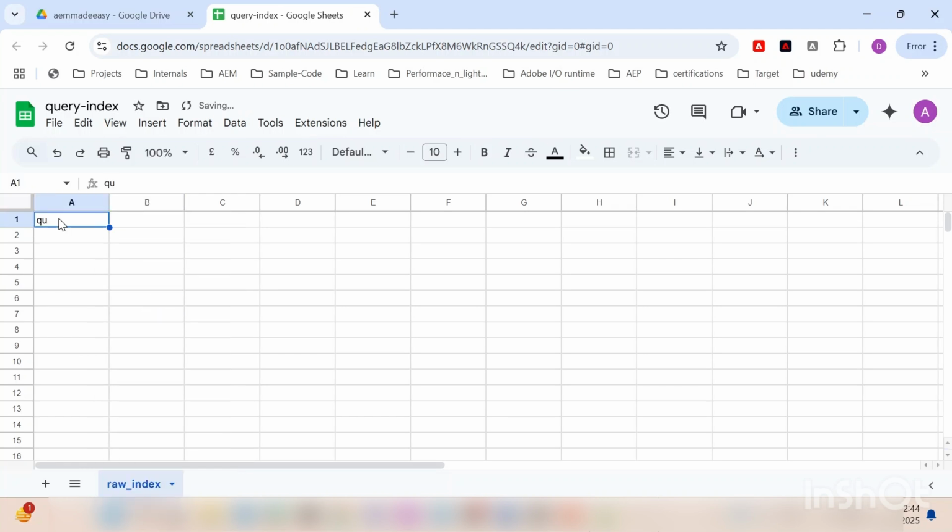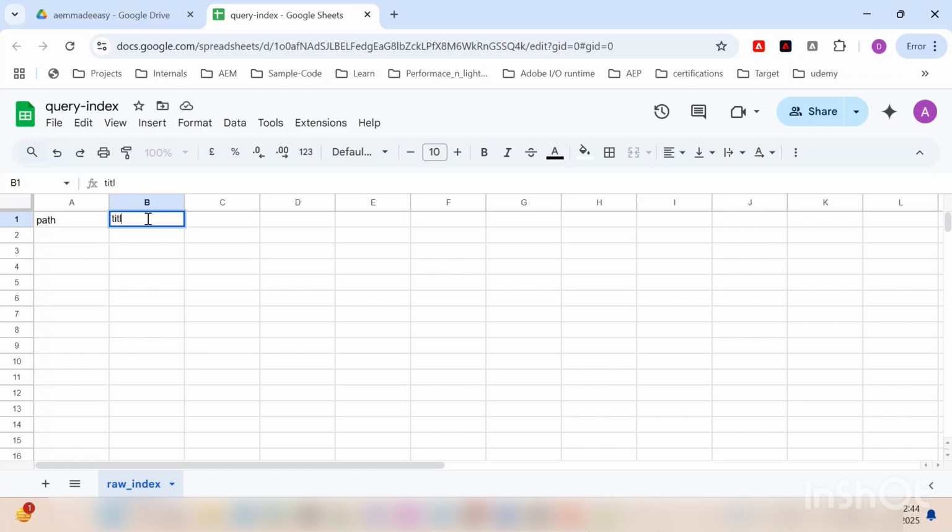Okay, and the first header must be path, and for the rest you can add other properties that you want to extract or index.